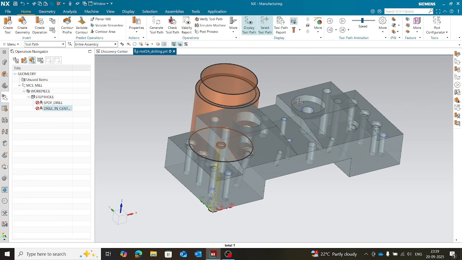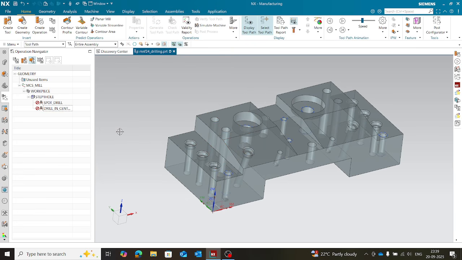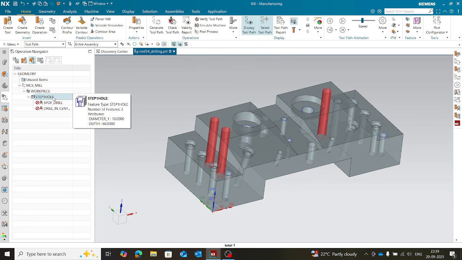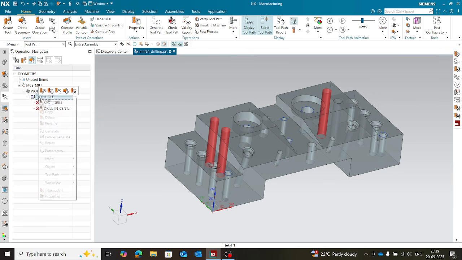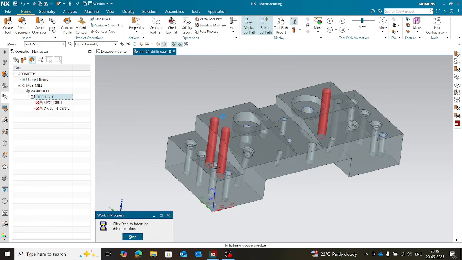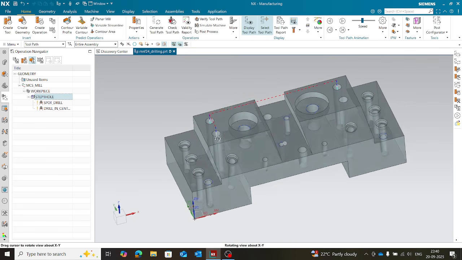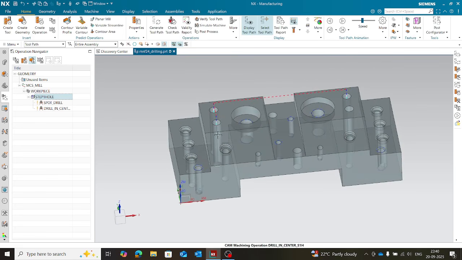What I mean to say is, visually, if you see a diameter of 4 and 3.9, it looks the same. So if thousands of holes are there, it is very difficult to judge whether that is 3.9 or 4. In that scenario, it is advised to use feature based machining, where you can reduce 90% of your programming time. Here in the group, if I generate, you can see it will generate in all the holes, except. So this is one way.